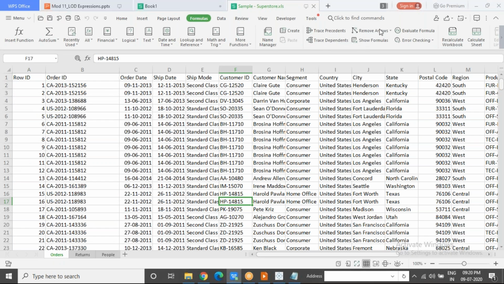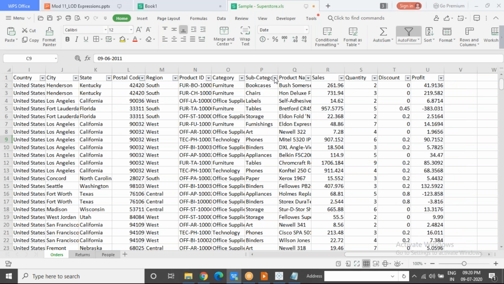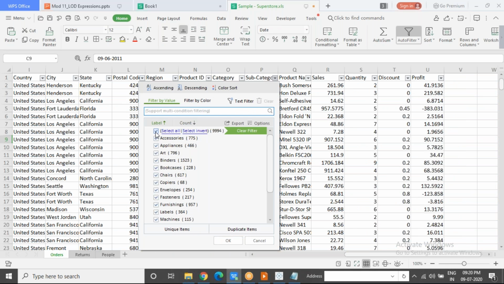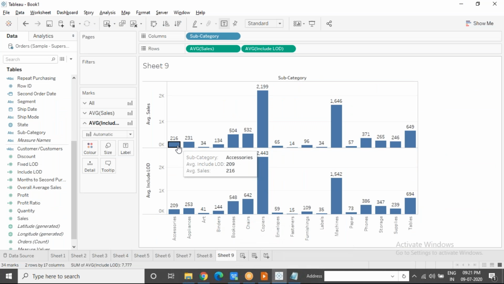When we were doing it at subcategory level, the first set of bars, let us say accessories, the average of the data in the sales column is 215.9, which is rounded off to 216. This is something we know.